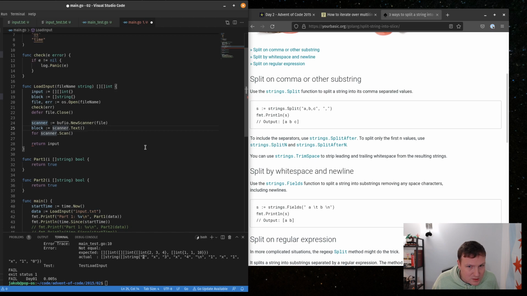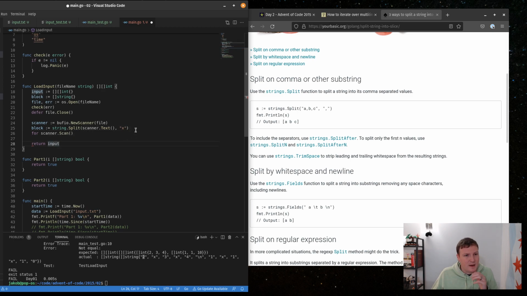But what we can do is strings.Split, and this will be the input scanner text, and we will split it on X. I think that works.